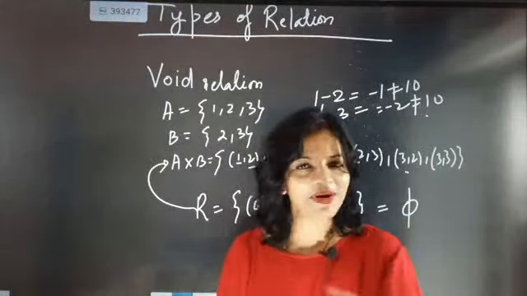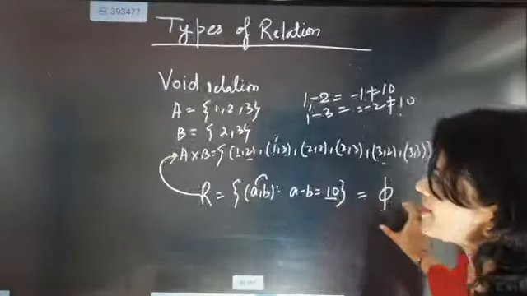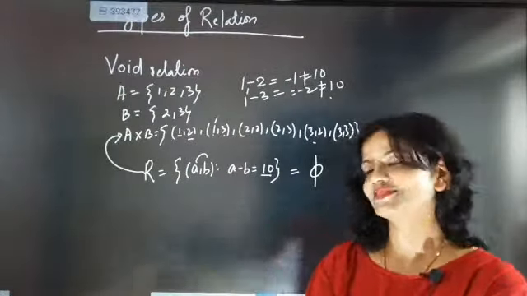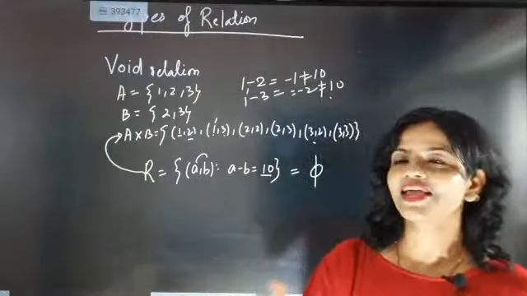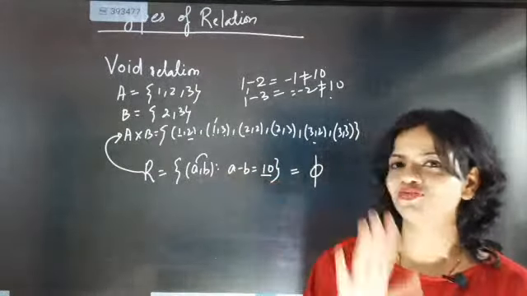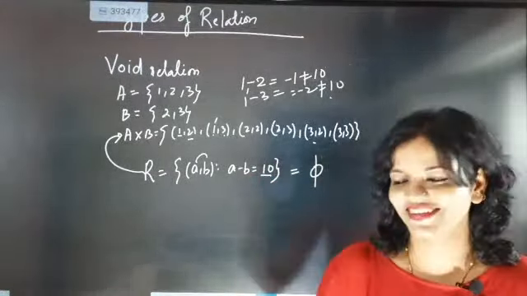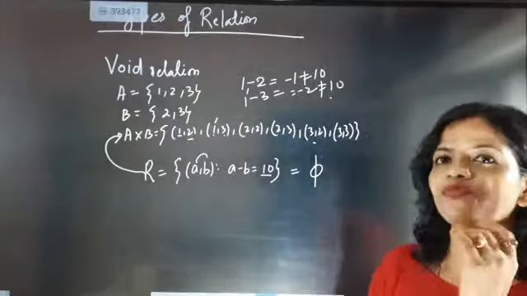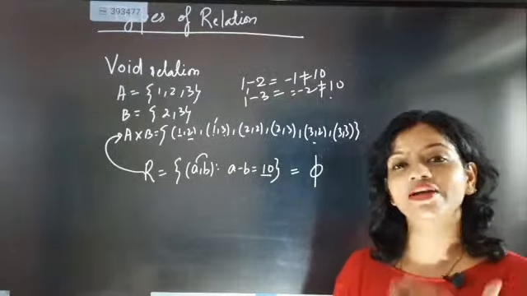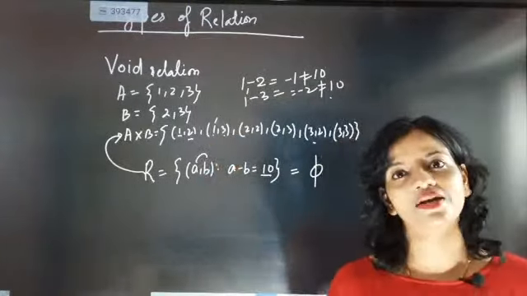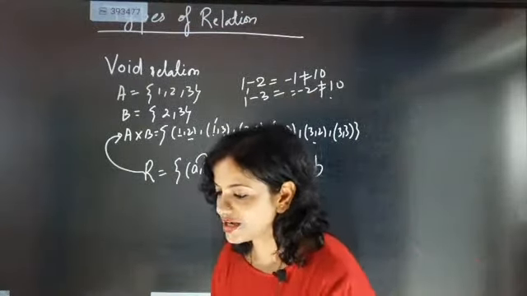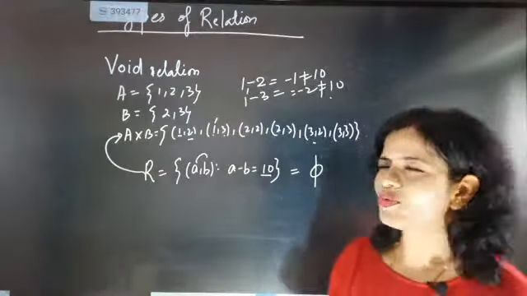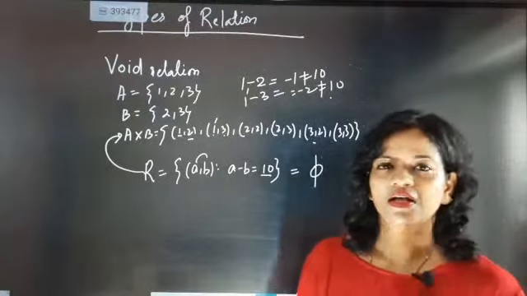So relation, mathematics is everywhere, and this is a living example of mathematics. Ask for a mobile and get a very nice response. Understood? So here in (a, b), this demand is not fulfilled. So this relation is an empty relation. This is the empty or void relation, where you have demanded something but no such content is possible. When there is no such content possible, it is called an empty relation. It will be written as phi. I hope you have understood this very nicely.